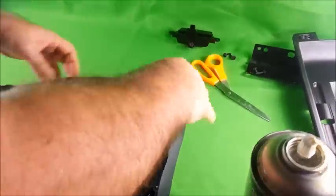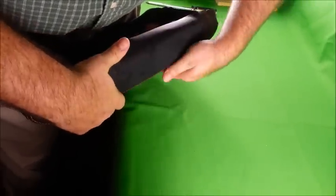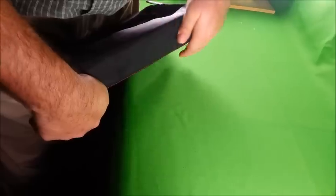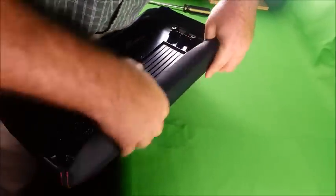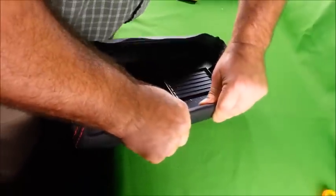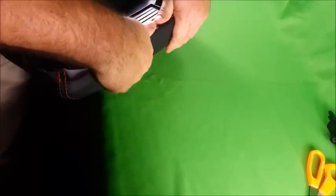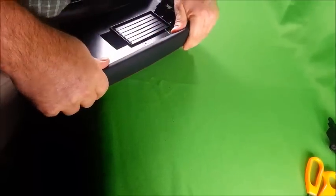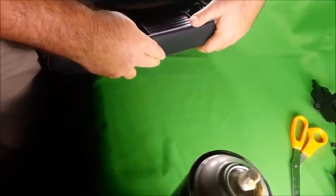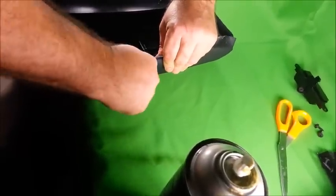Alright. And now you want to press firmly and work out any wrinkles, and go ahead and fold the top portion over. If you have any clamps, you can use clamps to keep it in place until it dries. Or just hold it for about 4 minutes.